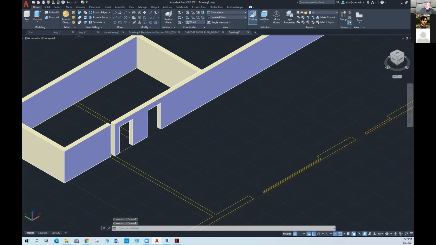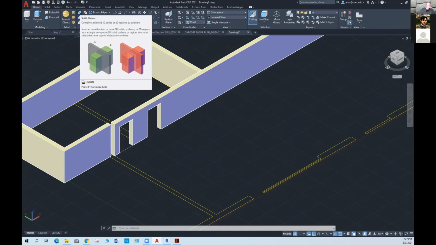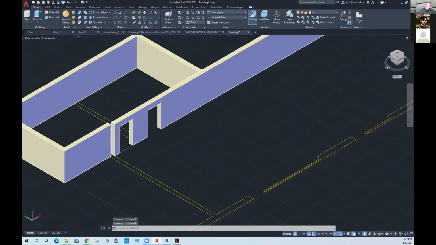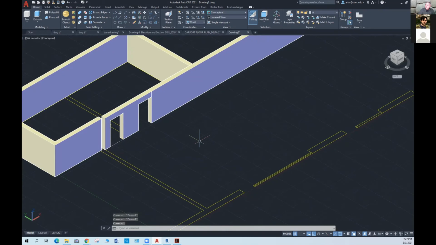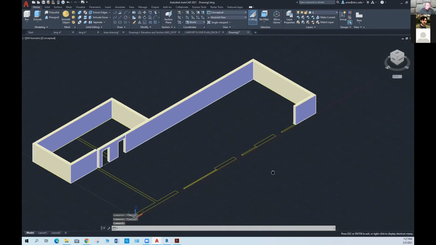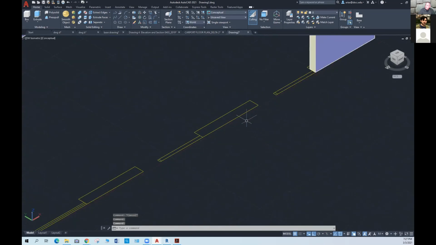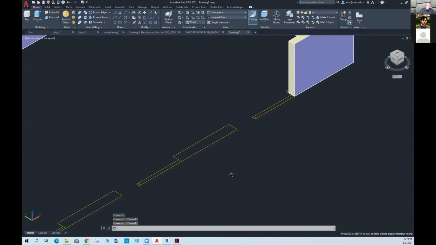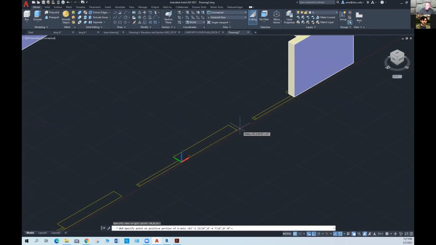There are other series of tools here that allow you to modify those solids. Union, subtract that we just saw, and solid intersect. And we'll be looking at this as we continue to work in AutoCAD 3D. For now, let me create a couple of geometries here with different tools so that you can see what you can do, right? So I'm going to create a geometry here with press pull. First thing I'm going to do again is to bring my UCS here, X and Y, right? And now we use press pull.